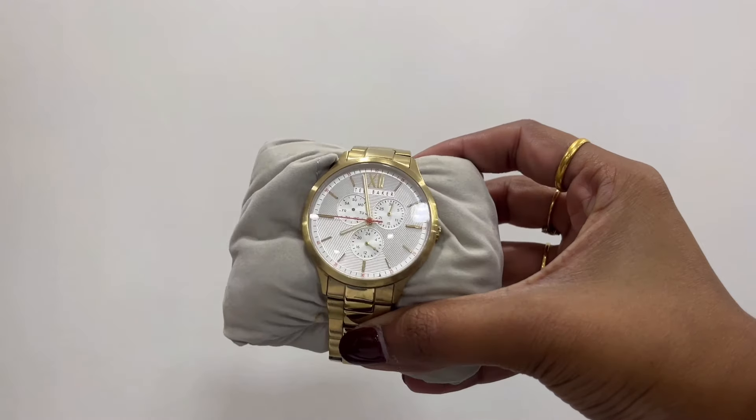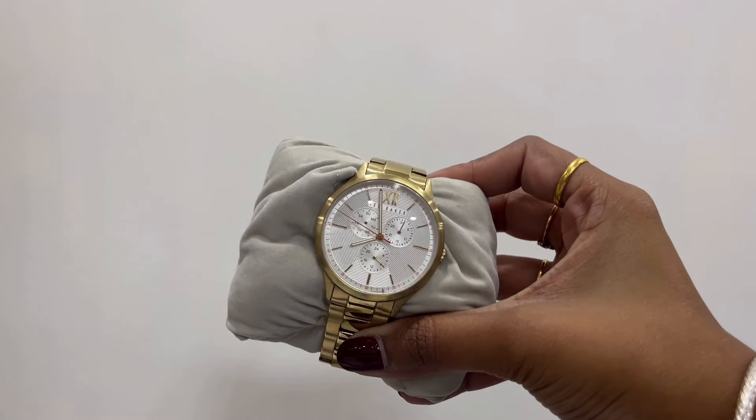Another men's recommendation is the Ted Baker watch — Prateek's again. He's so fond of watches and gets all these luxury pieces. This one is in gold color, similar to the Armani one, but this has three different dials inside in white. It's great for party wear and weddings. If you're wearing this and someone knows the Ted Baker brand, they will definitely compliment you because of the strap and quality — very chic and classy.